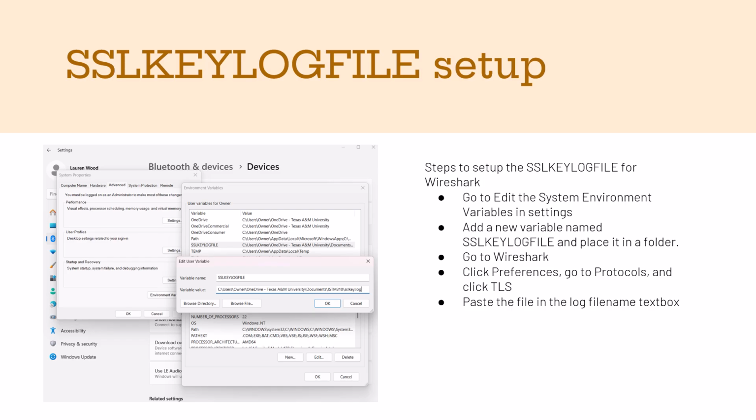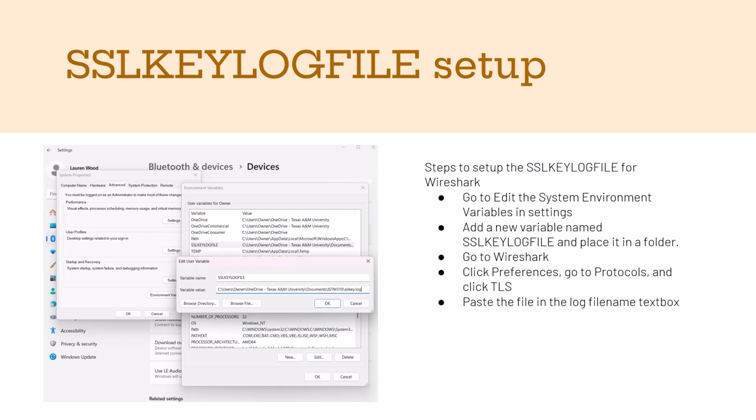Modern web browsers like Chrome and Firefox support a feature called SSL keylog file, which allows them to write pre-master keys used in the TLS handshake to a local file. These keys are critical because they allow Wireshark to decrypt the otherwise unreadable TLS session. To use this feature, we set an environment variable in the settings of the computer and named it SSLKEYLOGFILE. Then we placed it in a folder.